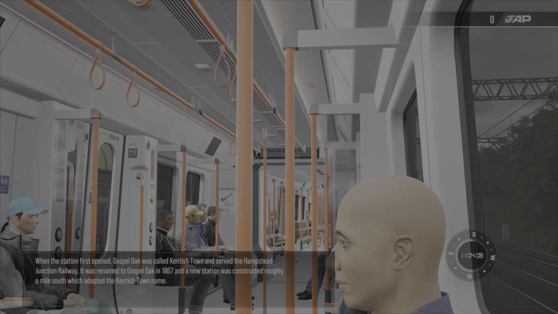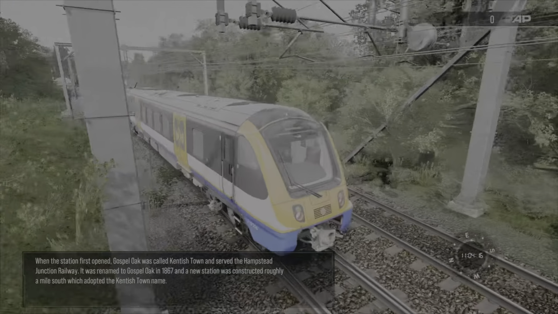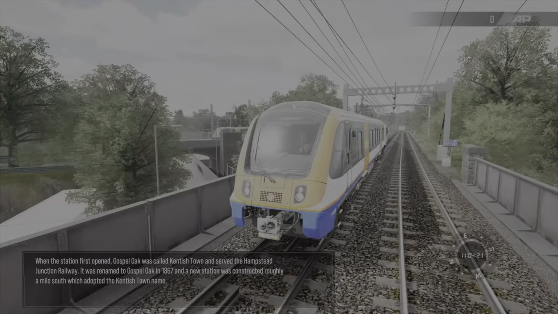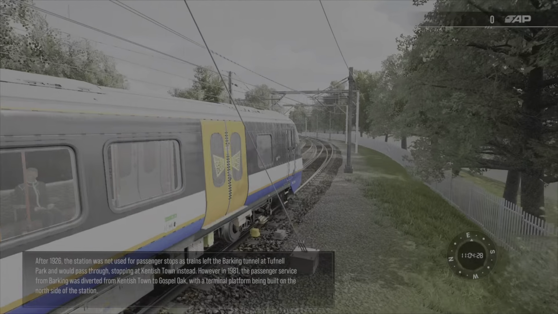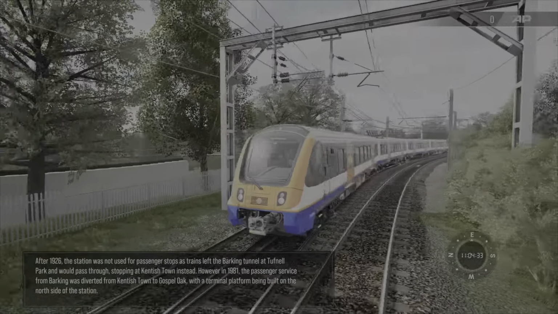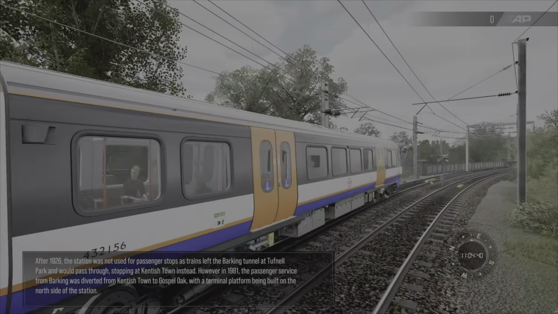When the station first opened, Gospel Oak was called Kentish Town and served the Hampstead Junction Railway. It was renamed to Gospel Oak in 1867 and a new station was constructed roughly a mile south, which adopted the Kentish Town name. After 1926, the station was not used for passenger stops as trains left the Barking Tunnel at Tufnell Park and would pass through, stopping at Kentish Town instead. However, in 1981, the passenger service from Barking was diverted from Kentish Town to Gospel Oak, with a terminal platform being built on the north side of the station.